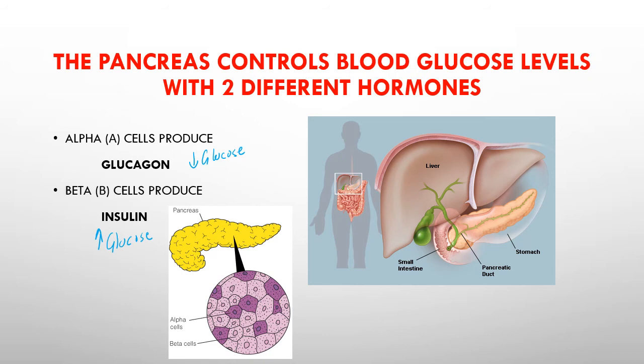Typically, for about 4 hours or so, we have our glucose levels kind of falling over that period of time, and then glucagon levels are going to start to rise. Insulin levels will go down, our alpha cells will start to produce more glucagon, and we'll start to get the release of glycogen from the liver again, and allow for us to increase our glucose levels back in the blood once again, sustaining us until we can get to that next meal.